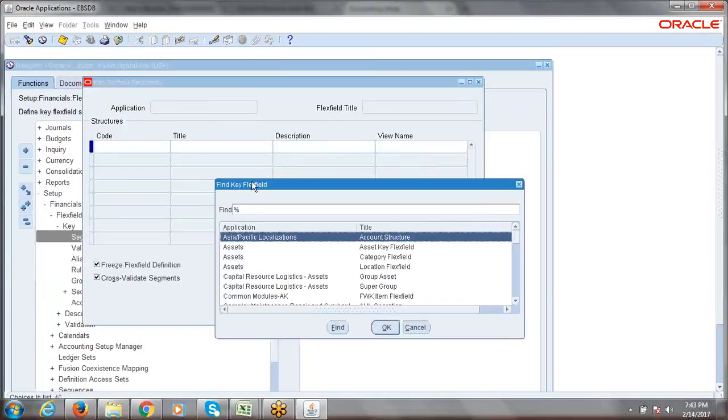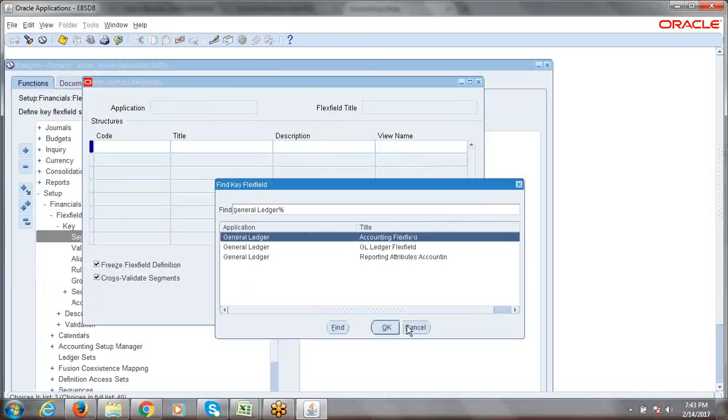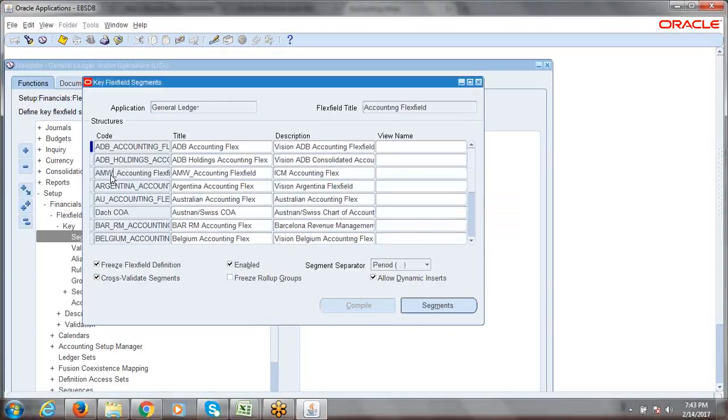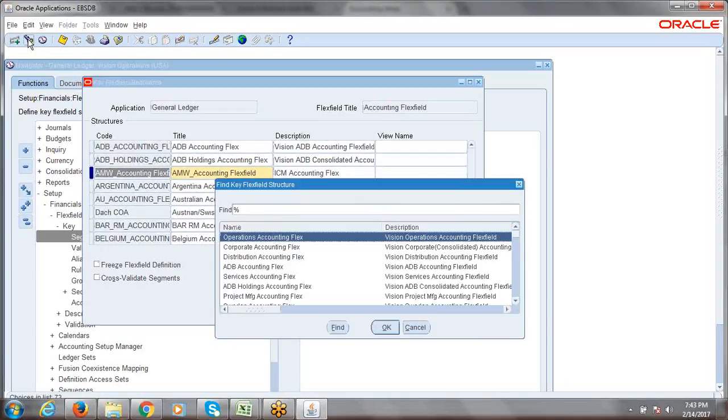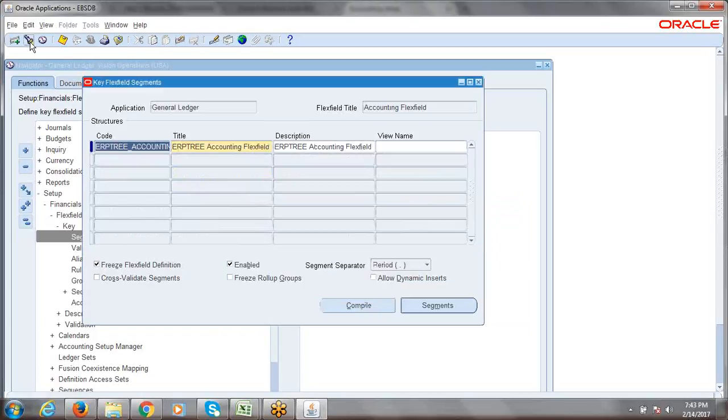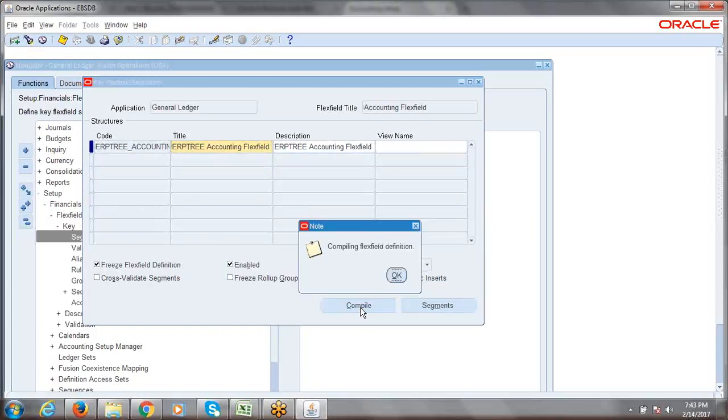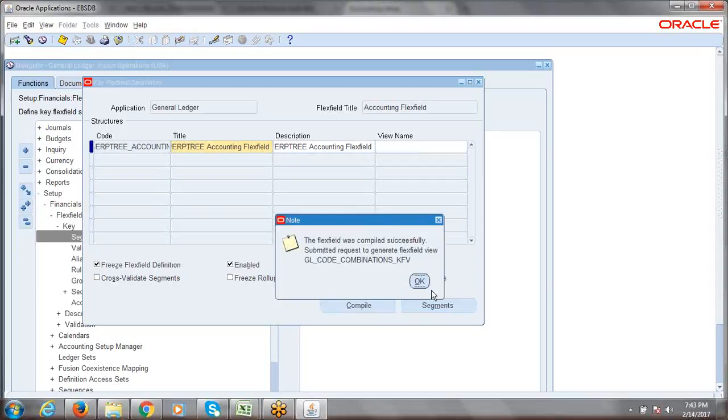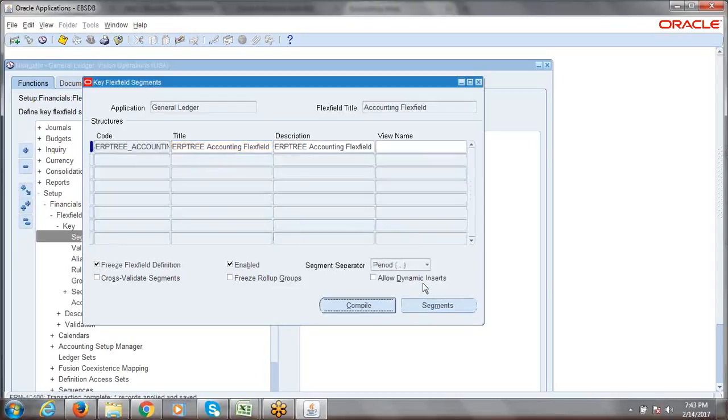You can go to find. Your application name is General Ledger, flexfield is Accounting Flexfield. Select and place the cursor here and click on find. What is our chart of accounts name? ERP. Now what you can do is, once again submit for compile. This sort of issue will get resolved.